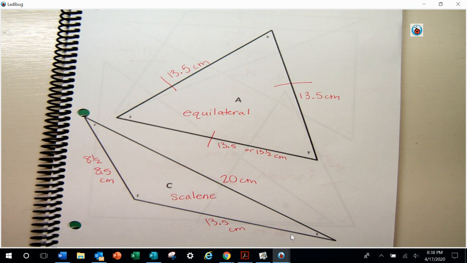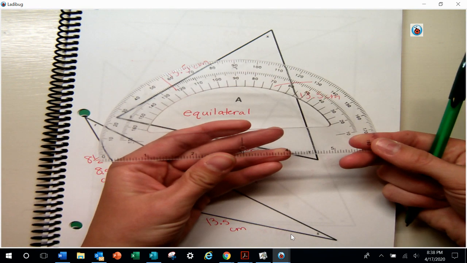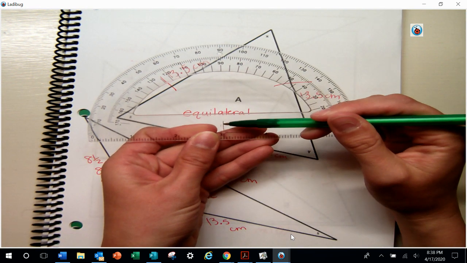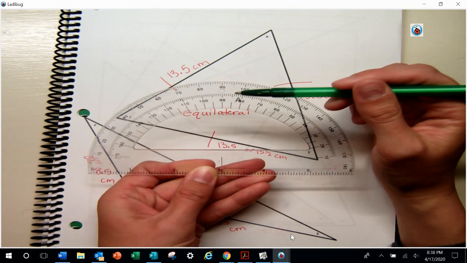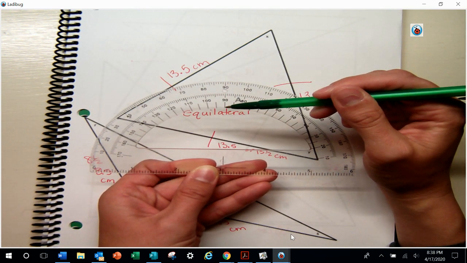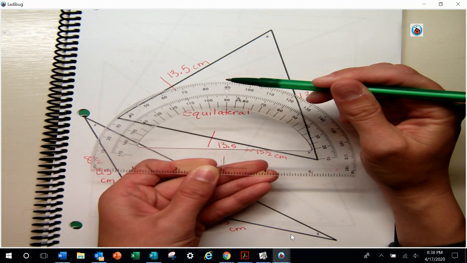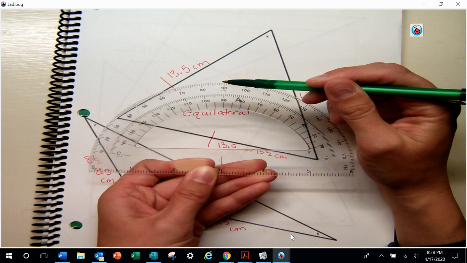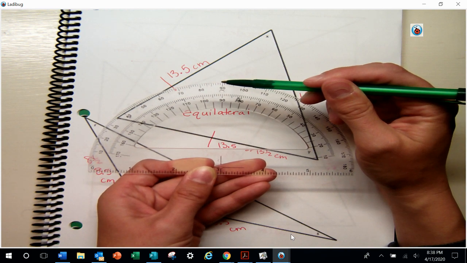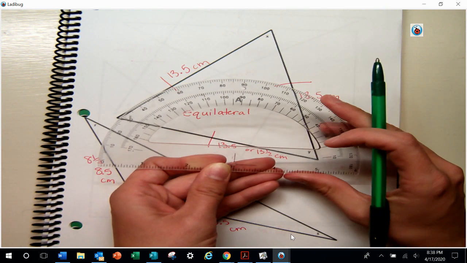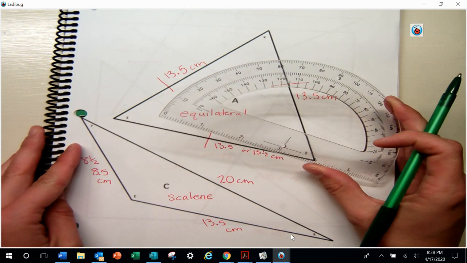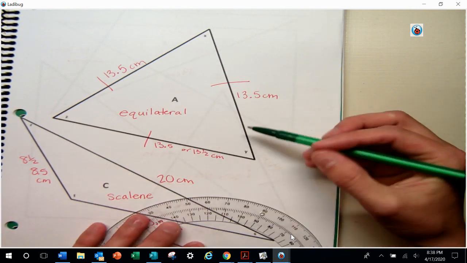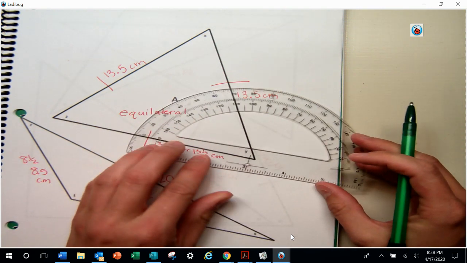Okie dokie. So we're looking at triangle A. If you noticed when we did this, there's a straight line right here on my protractor, but also that 90 degrees is right here. So hopefully we can easily tell if an angle is 90 degrees, less than 90 degrees, or greater than 90 degrees. So let's go ahead and try this. Let's start with angle Y. See how there's a Y there? So it's called angle Y.